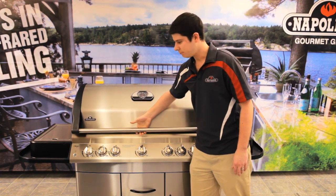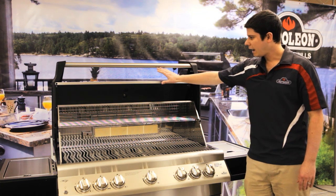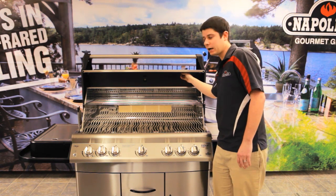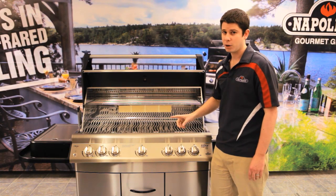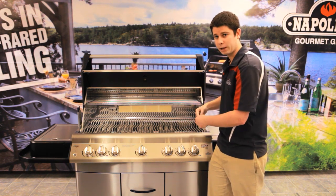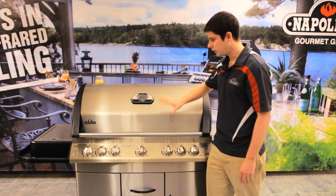If you pick up our lid you can feel it is heavy — there's a lot of weight to this grill. When you look at it from the inside you can see it's a beautiful stainless steel grill. What we have here is a stainless steel 304 lid and it is double lined. What the double lining does is it keeps the heat inside the grill, so not too much heat is going to be penetrating through. For two reasons that's good: you're not going to spend as much money on your propane or natural gas because your heat is staying there. Also the stainless steel on the outside will stay nice and shiny — it's not going to discolour, so it is a nice looking grill and it's going to stay like that.